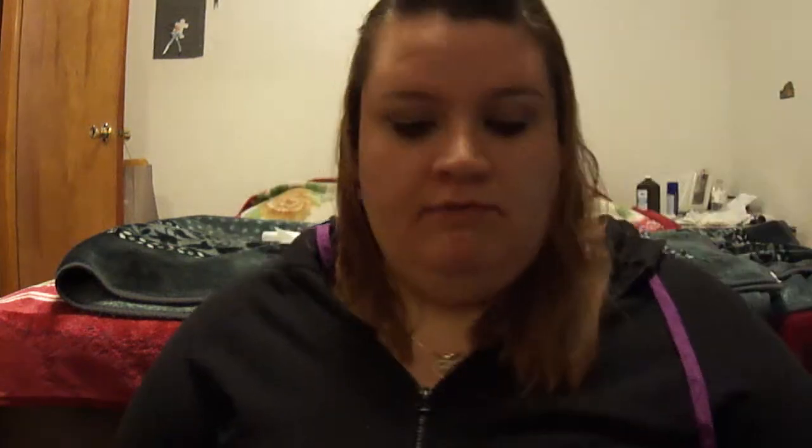At Walmart I was looking at the Christmas stuff, and then I looked in the beauty aisle. On some Wet and Wild products they had a two dollar off coupon with no minimum purchase limit, so I got a Wet and Wild palette. It's called Sweet and Candy — it's a pink for the lid, brown for the crease, and a vanilla-y color for the brow bone. It feels very smooth and pretty, and here are the swatches.